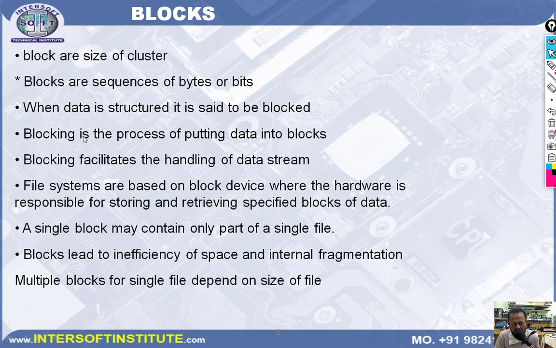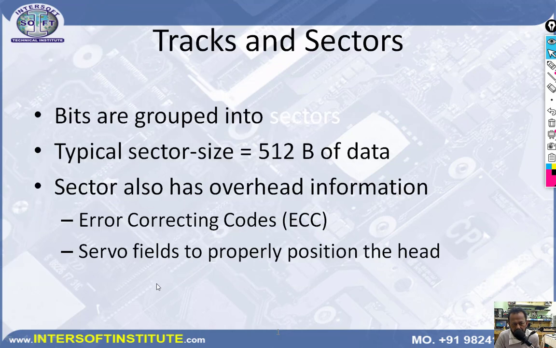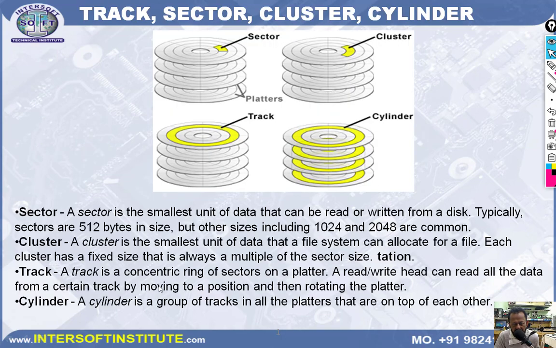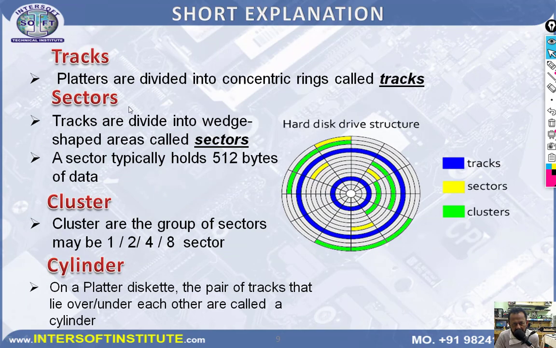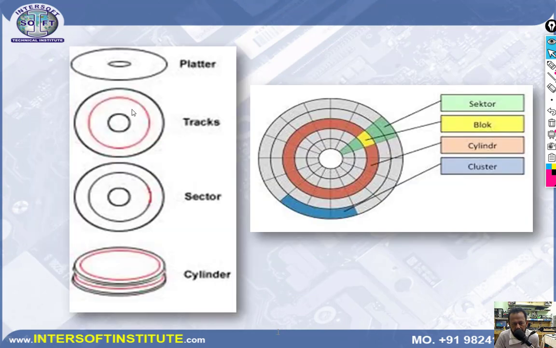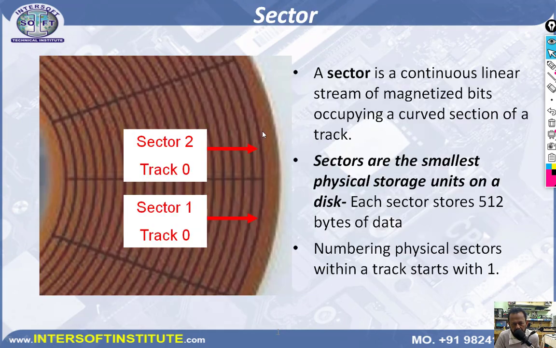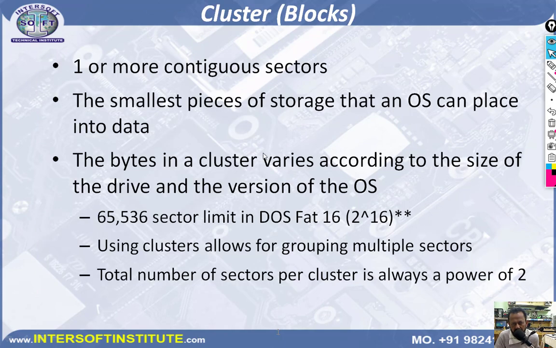What is a block? Blocks are the size of sectors. Blocks are sequences of bytes, as in the booting block. Track and sectors we have already seen. This is a track, sector, cluster. Track, sector, cluster, the same thing we have repeated here. Next, it will address like this: sector 0, sector 1, track 0, sector 2, like that it will give the address.